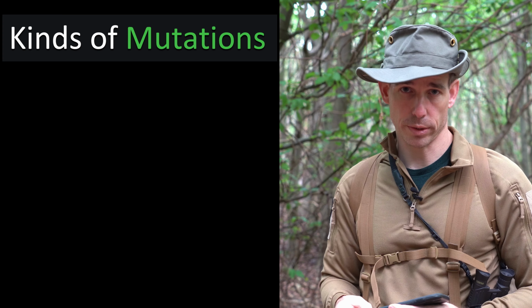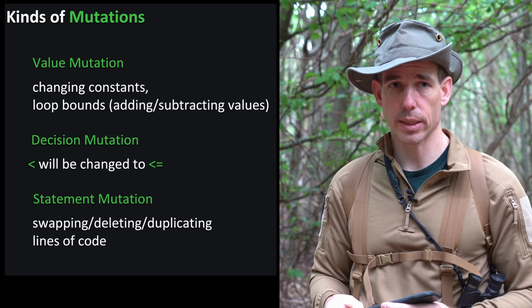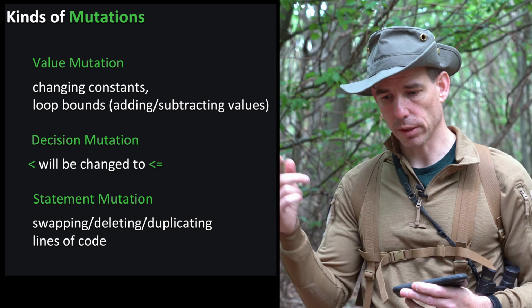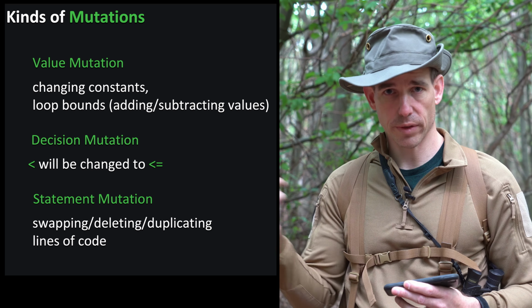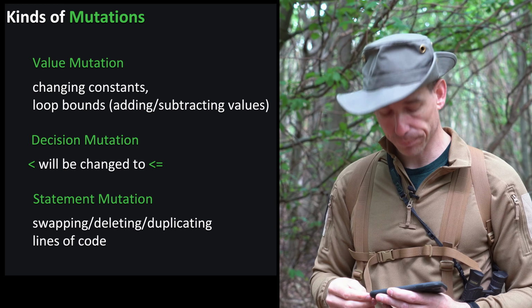What kind of mutations can you generate? We have language-independent mutations, which means that it is just the same for every language. For example, you can change values. If you have a loop, do this until 10 is reached, you can just change this constant 10. You can make a -1 out of it or whatever. So all these constants or loop boundaries and all this stuff, you can just change the fixed number there.